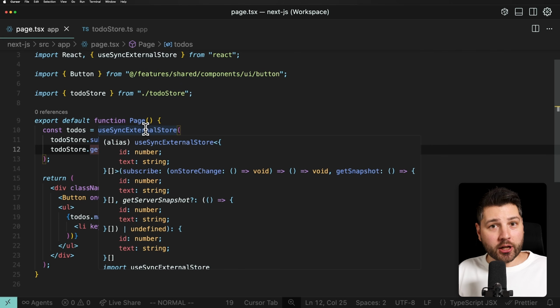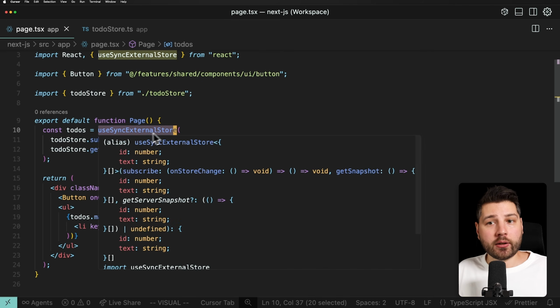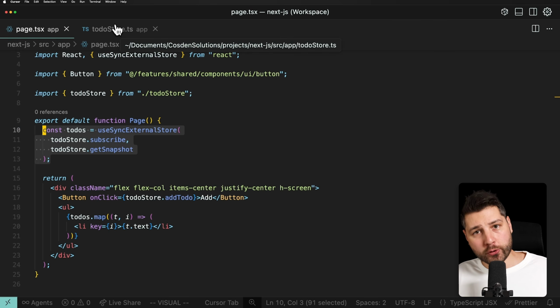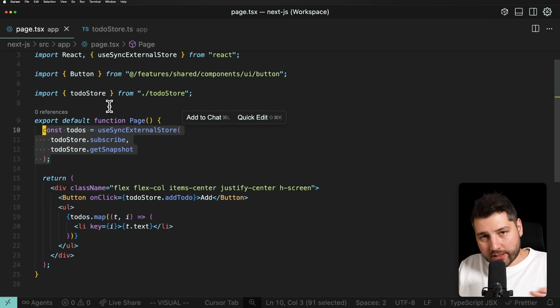Now, again, you're probably not going to be using this in your React applications, but if you find yourself in a situation where you actually would benefit from using this hook, there you go. You can connect anything to React. And the reason why you're not going to be using this hook that often in your React applications is because you have access to state. You have access to useReducer, to React Query, of all of these things. These essentially do all the same things. And it doesn't make sense for you to do all of this work and create an external store and then connect it to React when you can just use state instead, right? That's what state is built for.